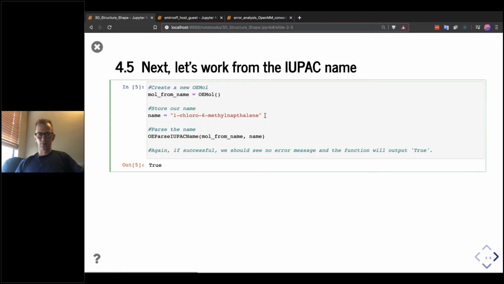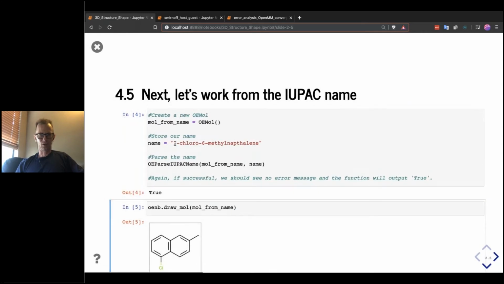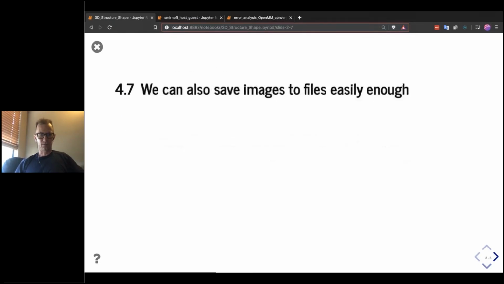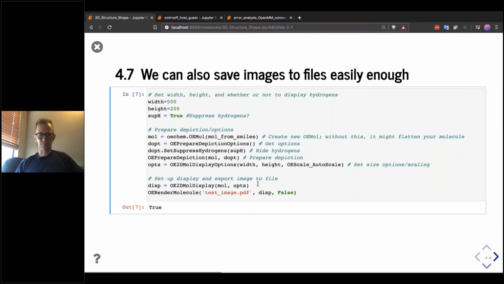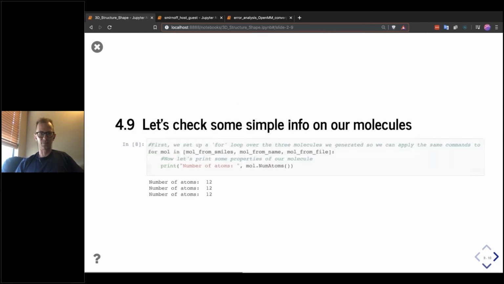Then you can put in your favorite name of a molecule and do the same thing. You can draw that. So this is that same molecule, but let's just do phenol here. And there we have it. So you're running Python code in the Jupyter notebook on slides, which I really like. And so it gives them a chance to play around with it and see how it works. And we can do the same from a file. And then there's also this, which isn't a super important example, but it shows them how to render PDFs of their molecules. So there's sort of a mix of Python code and informational content here.